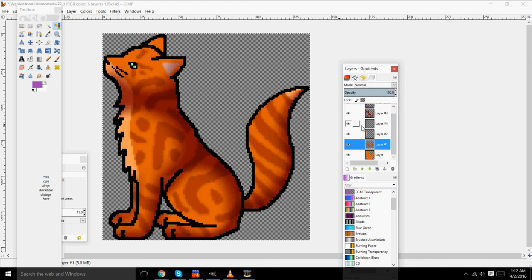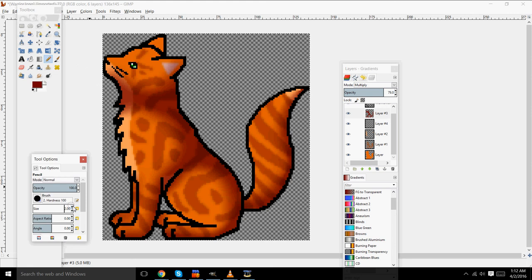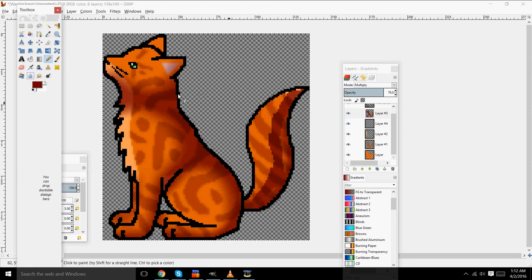If you see any mistakes, like for example, I think the tail shading is a little bit too thin, so I'm just gonna fix that as I see. Just add some, whoa, it's not blurring. We're just gonna blur it. And as you fix your mistakes, you'll do the same deleting waste again, with the same procedure.